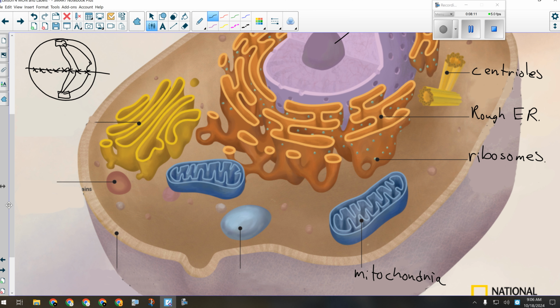We've got two of these little bubbles, and it's kind of hard to tell them apart. So here's what we're going to do. We're going to write that this one has food in it. If there's food in it and digestion is occurring, this is a what? Lysosome. If digestion is occurring, it's a lysosome. If it just had food in it, it would be a vacuole.